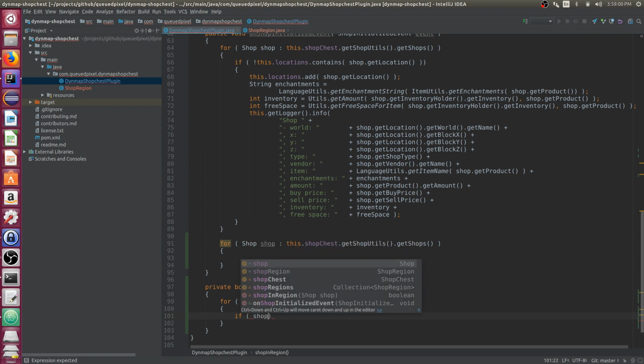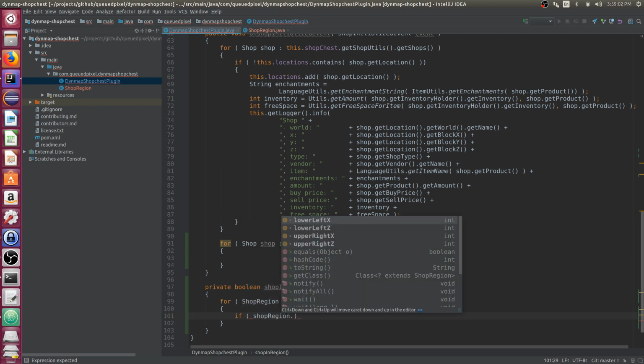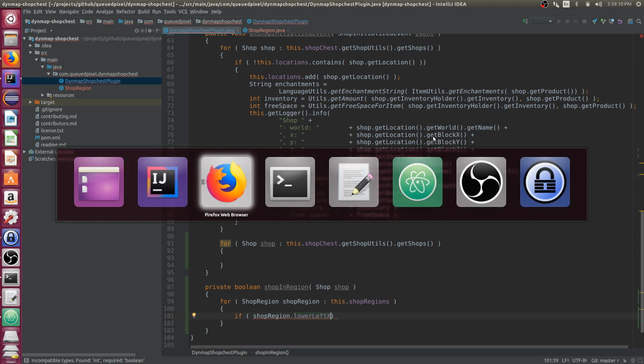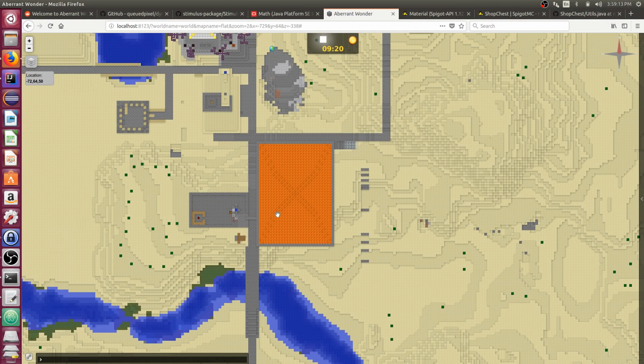If shop region dot lower left X. So the left hand side, so X goes negative, goes smaller as you get towards the left.